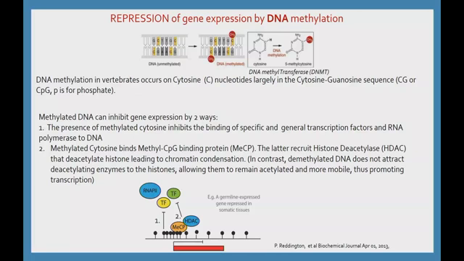changes the affinity of the transcription factor for the sequence, so the transcription factor cannot bind anymore to the enhancer sequence. That's a direct effect that you can see here. Methylated DNA inhibits the binding of transcription factor. Or indirectly, again, always the same: the methylated cytosine will have affinity for a protein called methyl CpG binding protein, and this methyl CpG binding protein will then recruit molecules that will inhibit opening of the nucleosome.